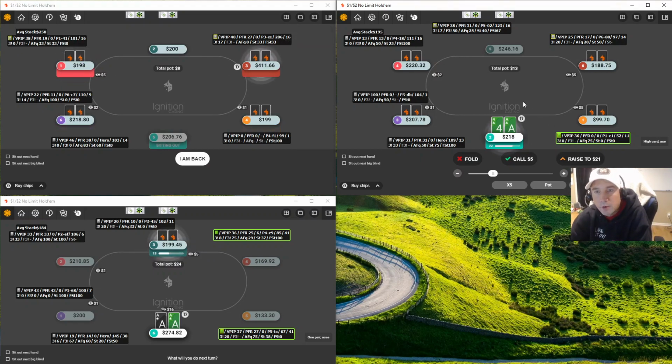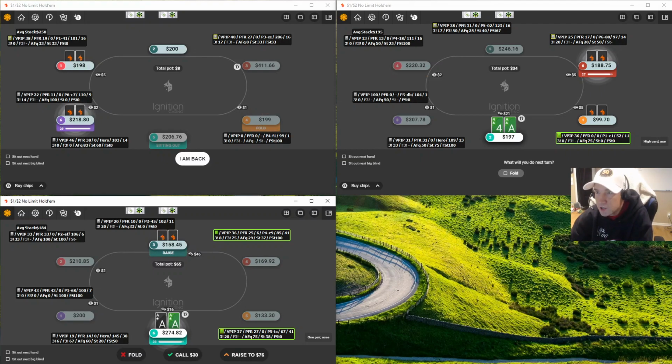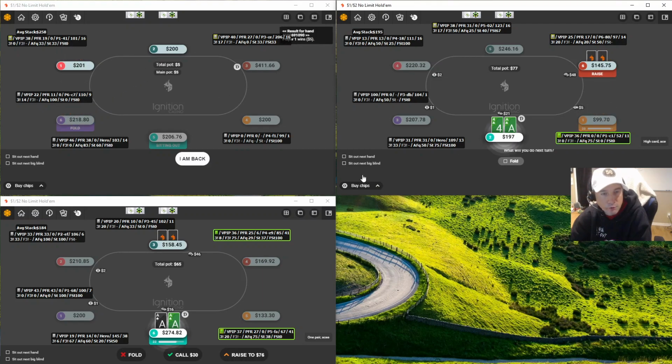Upper right-hand table, get a 2.5x open from the cutoff. A weak player calls in the small blind. I will squeeze from the button with ace-4 suited, squeezing about 10% in this particular spot. My aces get 4-bet, which I am, of course, very happy to see. I'm not so happy that my ace-4 suited squeeze got 4-bet, so I'll go ahead and fold that.